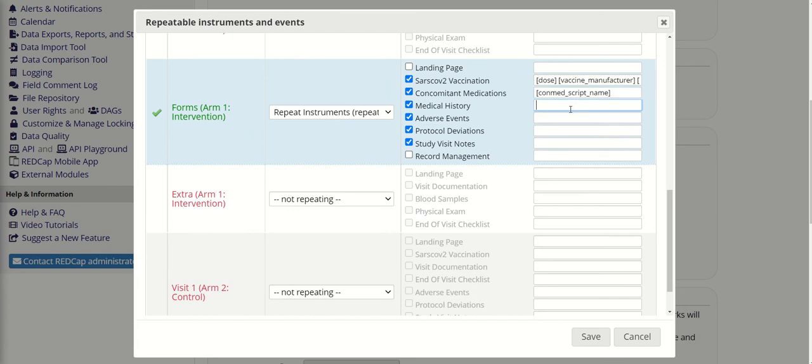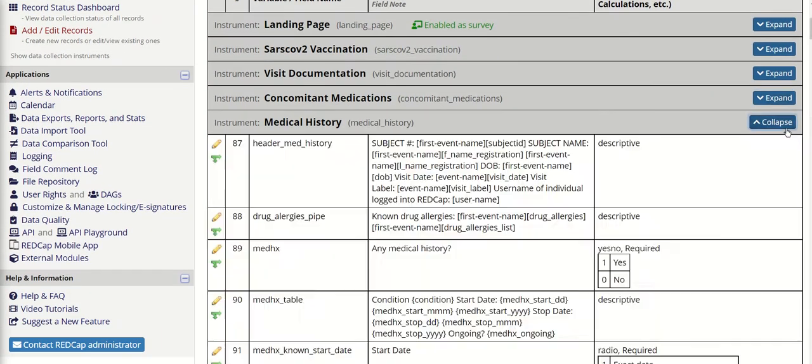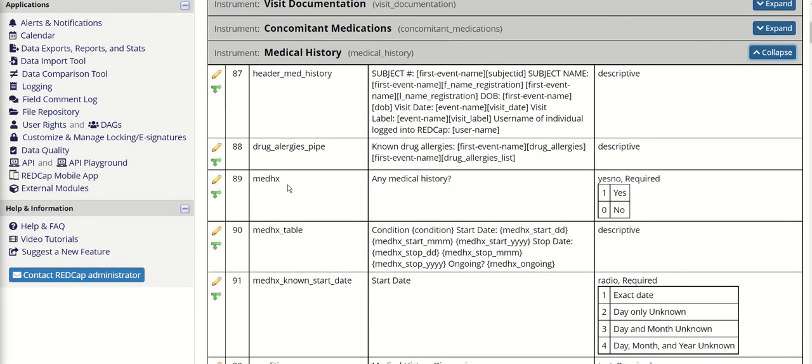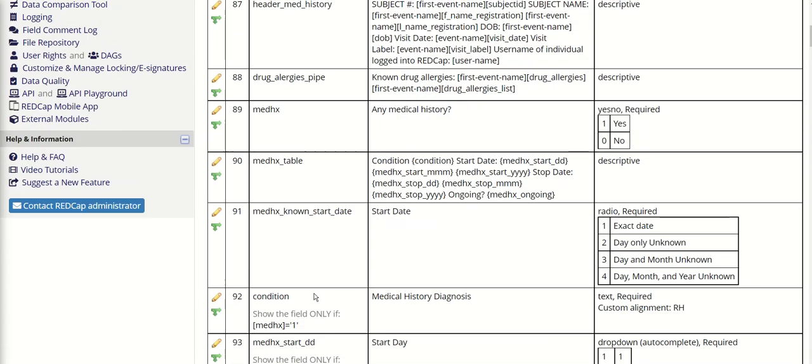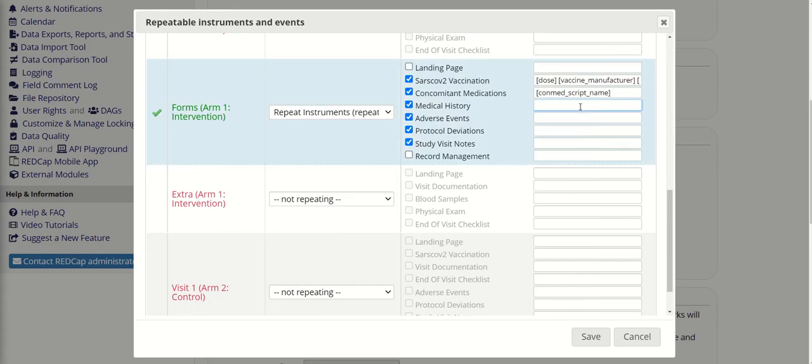So I'm just going to put the script name on this one because that's really all they would want to see. This is like your little table header. I'm going to show you in a minute, and it's all going to make perfect sense after you visually see it. So here's the diagnosis. It's called condition. So in this case, I want to call this condition.